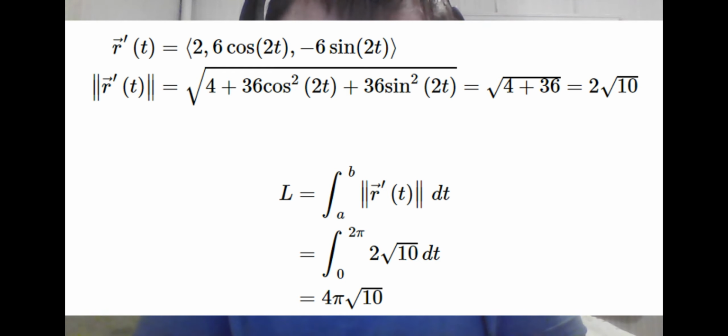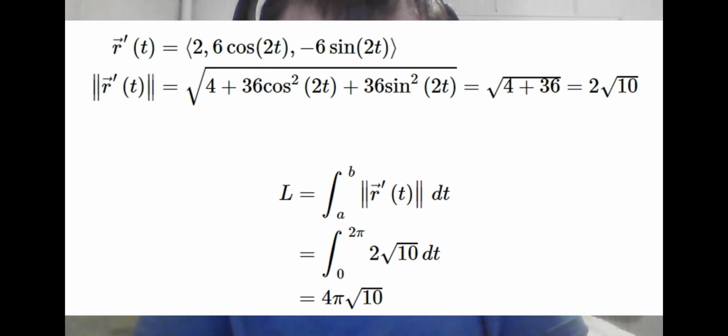In conclusion, 2 pi times 2 times square root of 10 is 4 pi times square root of 10. And the other part is 2 times square root of 10 times 0 is simply 0. So we have for our final answer 4 pi times square root of 10. And that is our conclusion for the exact arc length.